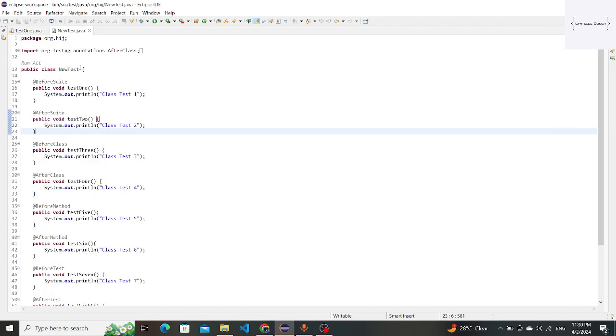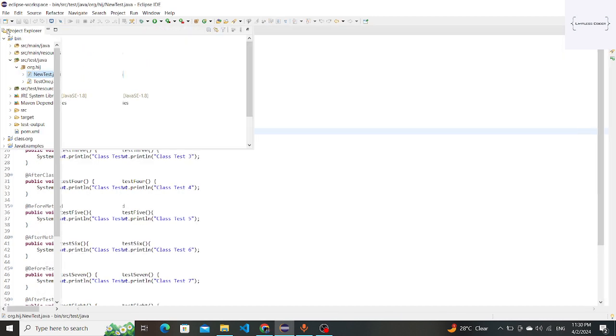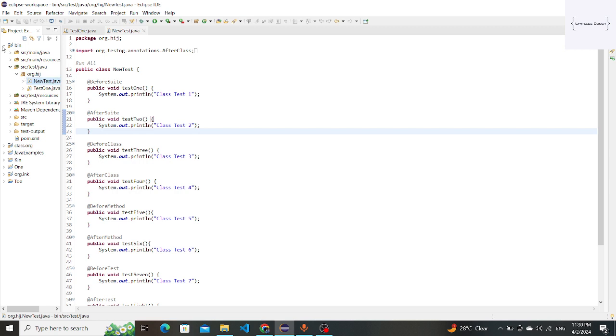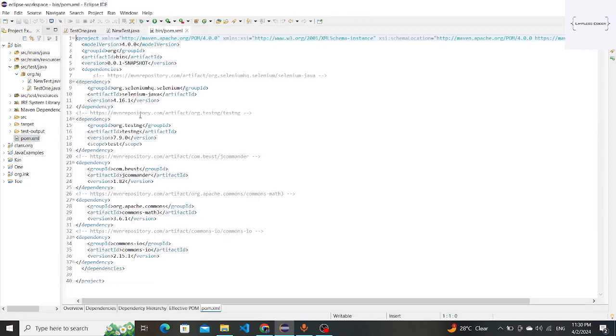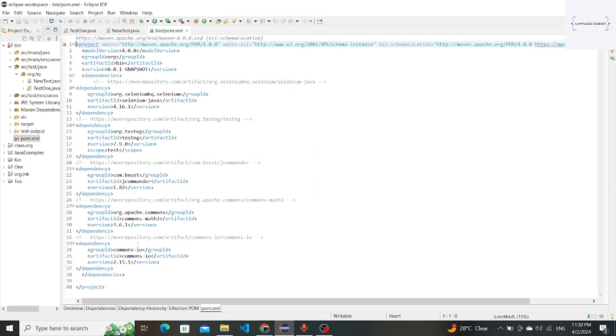After installing it, you are going to see the project explorer. Now I'm going to create a class. While you are creating a class, you get this pom.xml file.